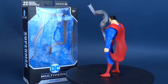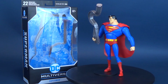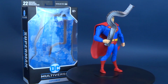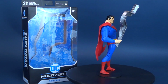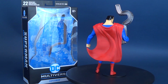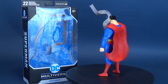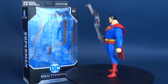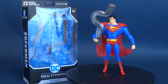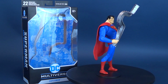For every wave, and I'm hoping this is going to lead to more subsequent waves, but I'm guessing for every wave we're going to be getting, kind of like what Mattel did, comic run figures, and then thrown in there probably television-inspired characters, like the Green Arrow that we're going to be having a look at, and they're probably going to be throwing in a couple of animated figures. At the rate that we're going, though, it's probably going to be a while before we're building a league anytime soon, or that we're going to be building any more animated figure collections, both Superman and Batman.